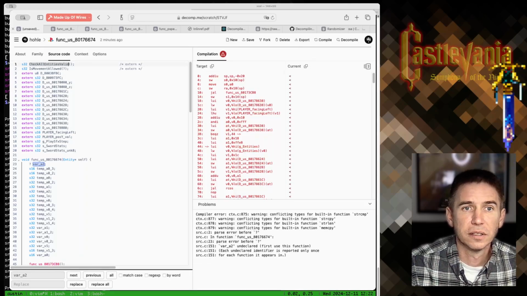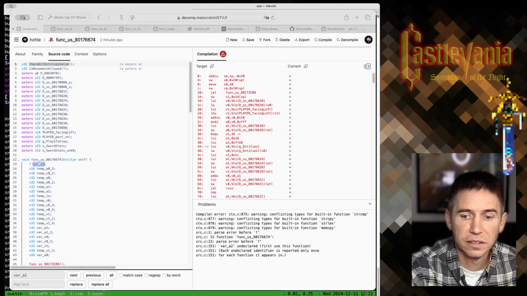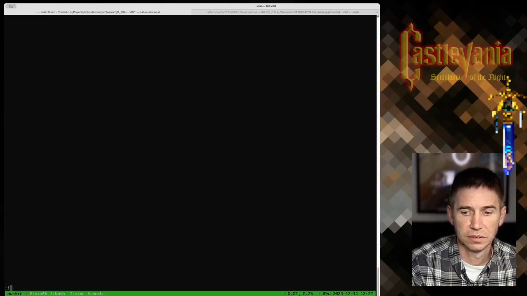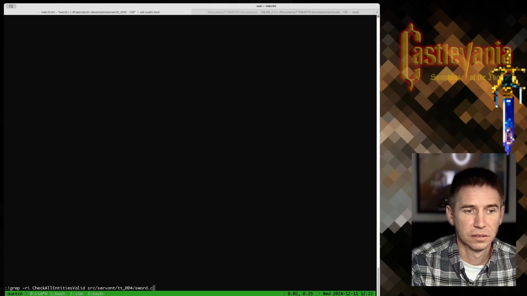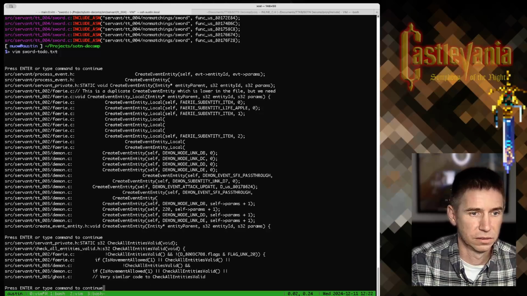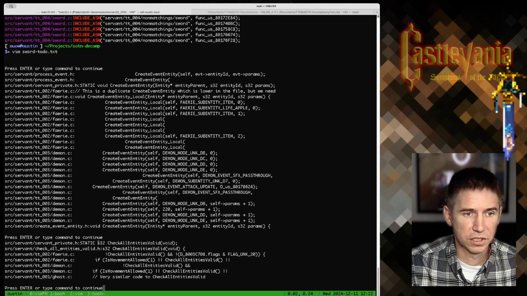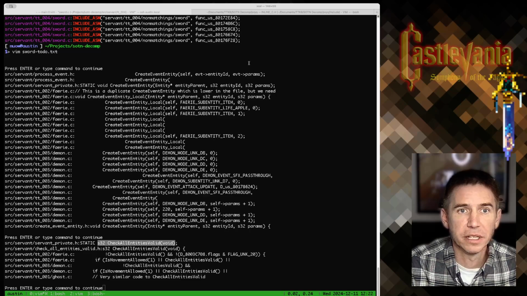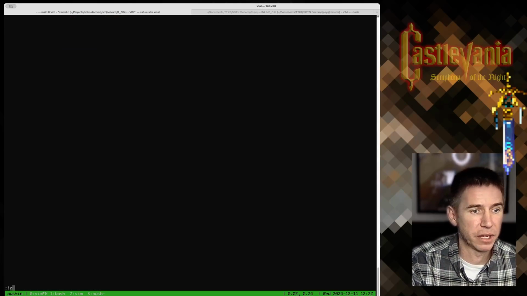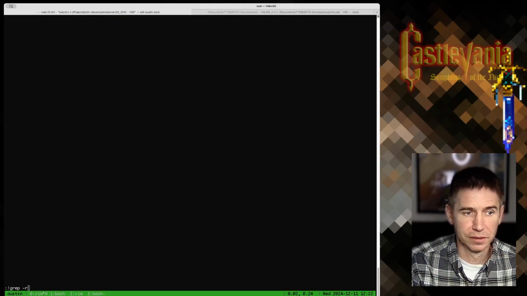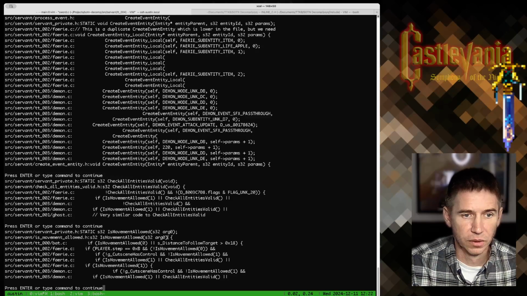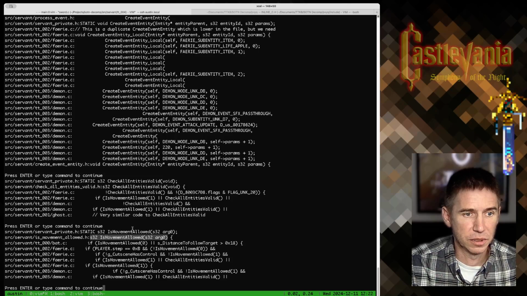I want to double check all entities valid. Make sure that that is like it says. That looks like it should be returning a sine 32. And it is. And then is movement allowed was the last one. I'm not going to flip back. And that looks like it takes a sine 32 as well.